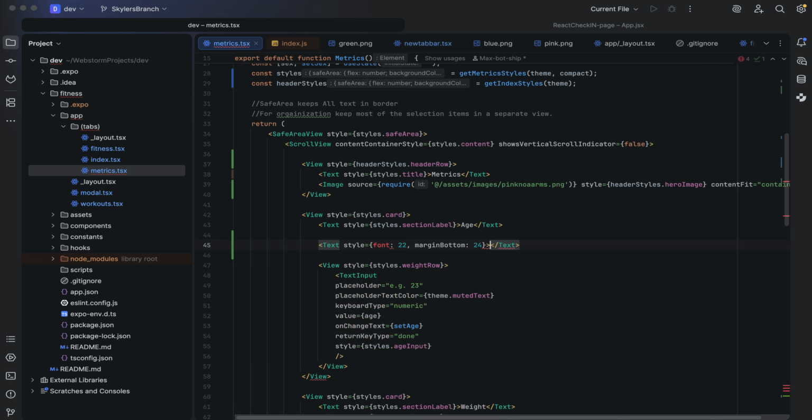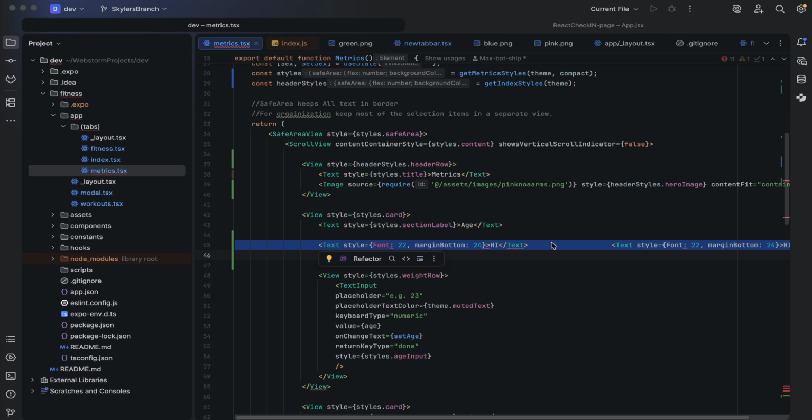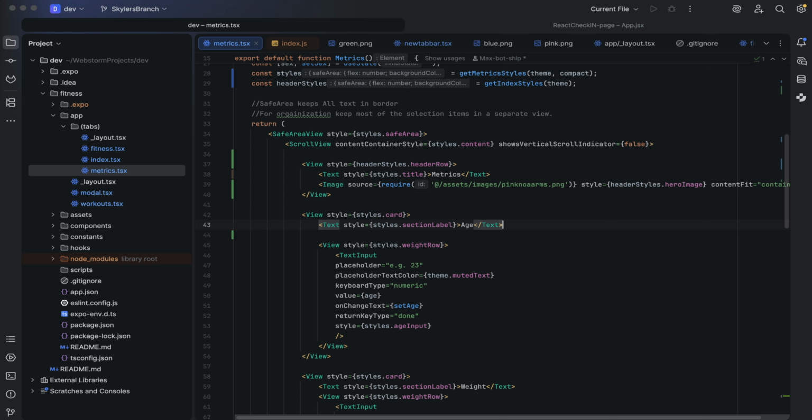And then you'd close that brace right there, and you can put your text just right here, hi. This is how it would look. And you can style it just like that, and you can do all the specifications. However, if you do it like that, it's not going to match the rest of your program. You need to have it all unified, so when someone makes a change in text, it doesn't mess up your style, and this allows unification.